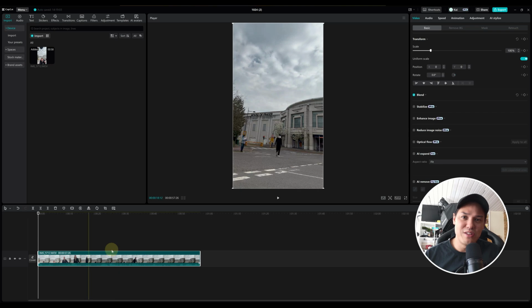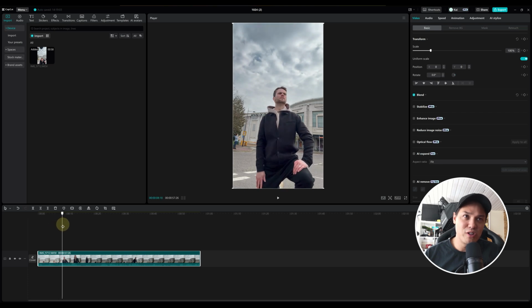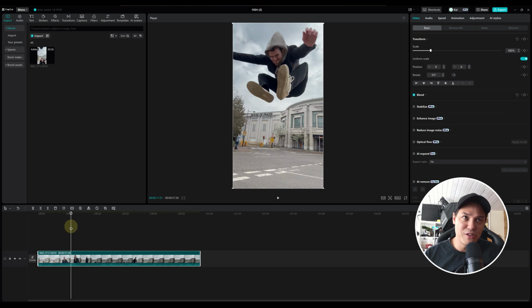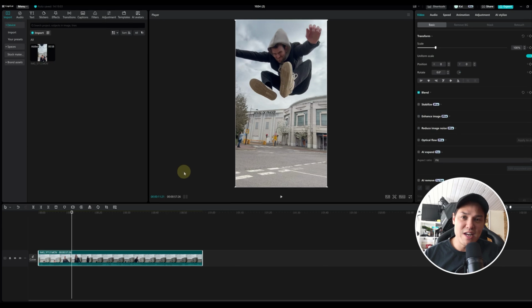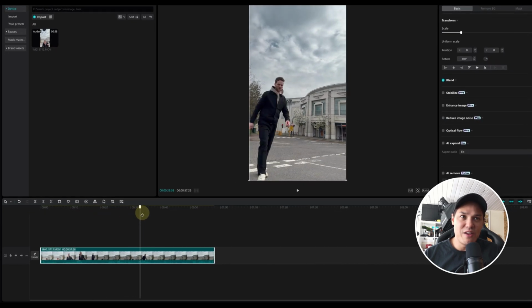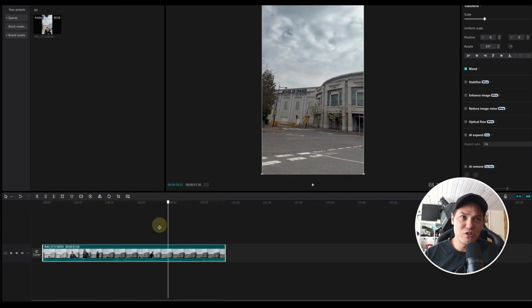So how are we gonna do this edit? Well, the first thing I'll show you is how to do the jump. You gotta choose your building, get your actor. He's gonna look around, and this is all in front of the building. Then he does a jump, and you'll notice from this jump, his whole body is actually above the building. That is really important if you want this effect to work. He's walking away, he waves, and then everyone comes out of the scene and there's a clean plate of just the building. So you've just got the building there for a few seconds.